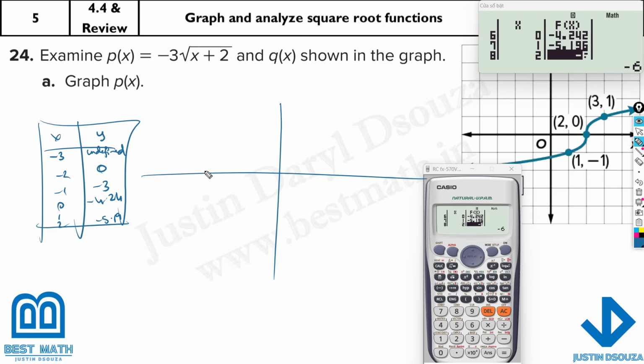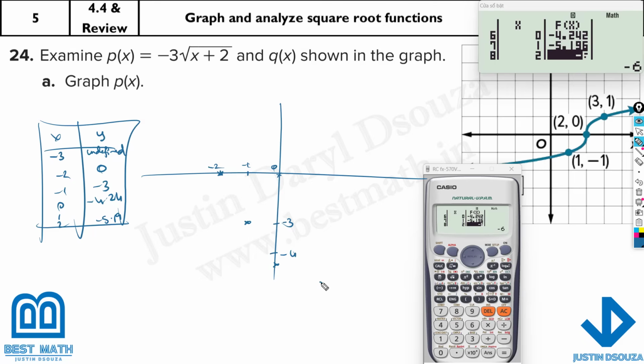At minus 3, it's undefined, so don't start over there. In the table, I've just written it for understanding. Minus 2 might be over here. This is minus 2, minus 1, 0. So what is minus 2? It's 0. So this is 1 point. What happens at minus 1? It's minus 3, somewhere over here. Imagine this is minus 3. You have this point. Then at 0, it is minus 4. If this is minus 4, somewhere here.